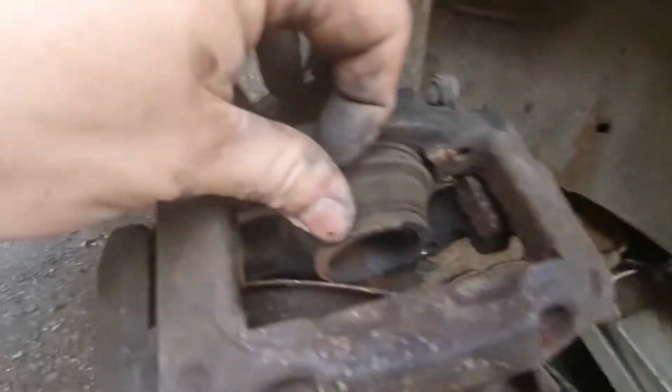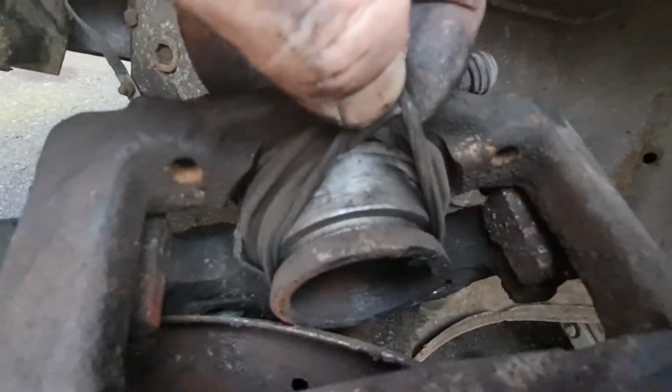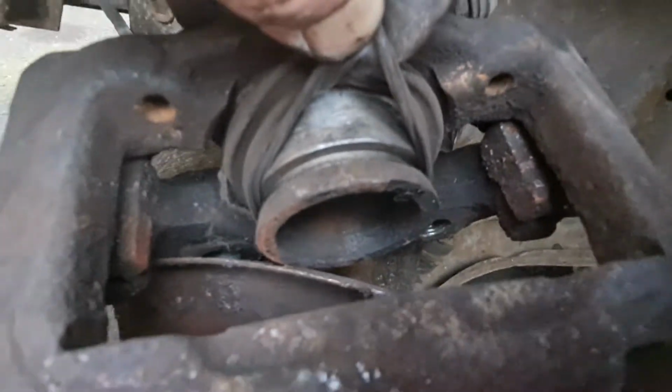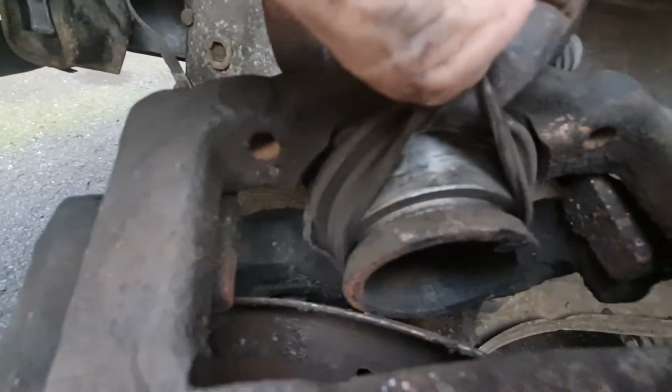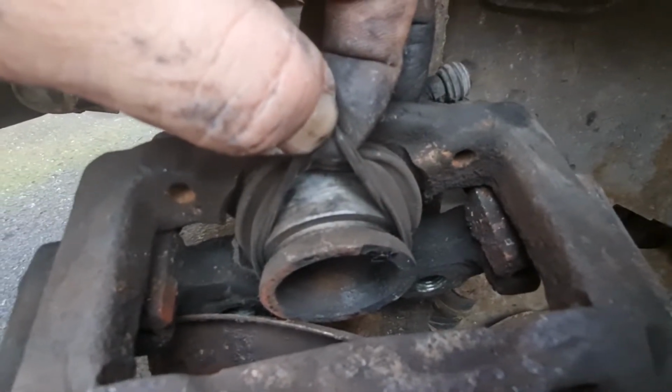I've just pulled back the dust seal on this piston just to see what sort of condition it's in, and actually it's fine under there. As you can see, it needs a bit of a clean, but the camera won't focus. And there's a plane going over as well, so sorry if you can't hear me. Yeah, it looks in good condition, so I just want a good clean up in there. We'll push that back in, that should be fine.